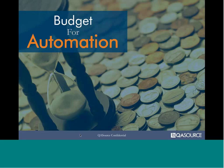As we know, automation is not a replacement for manual testing. It really is not. Automation complements it. When you want to implement automation, one of the big challenges we have found with our clients, and early on in my career, is that there is just never a budget for automation, because we were given a certain amount of budget and we needed to get the release out the door. And sure enough, what did we do? We just put manual testers on and really there was no automation. We had to figure out a way to really get a budget. It's really no rocket science, and what we have learned over the years is to break it down very, very simple.